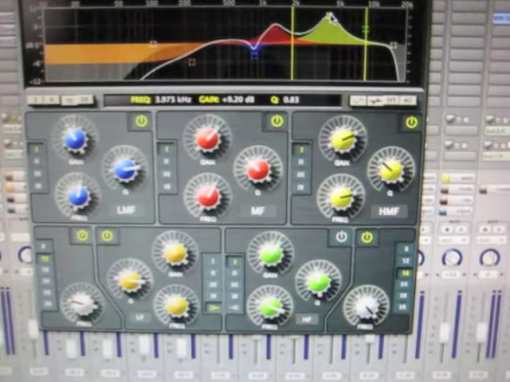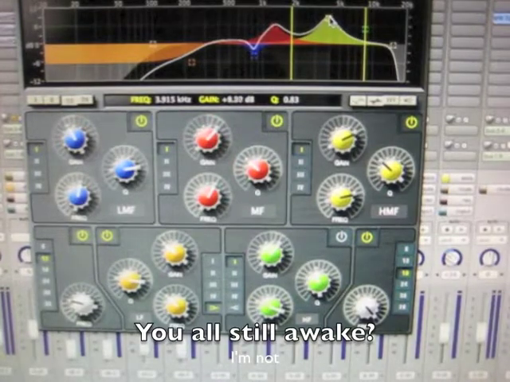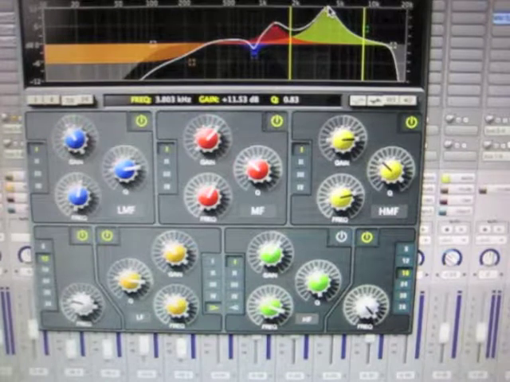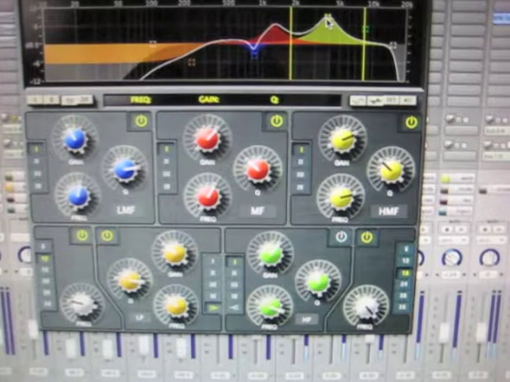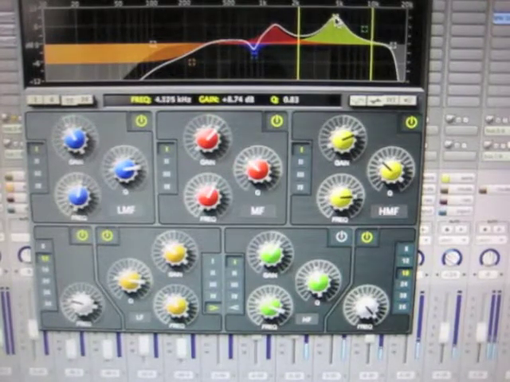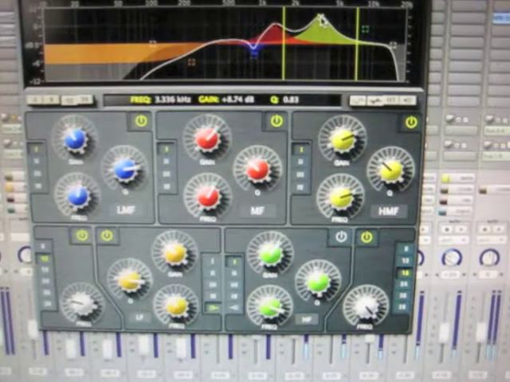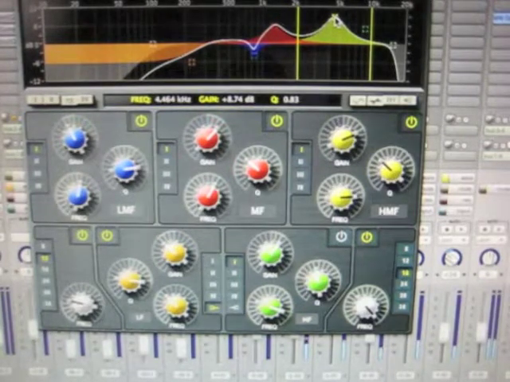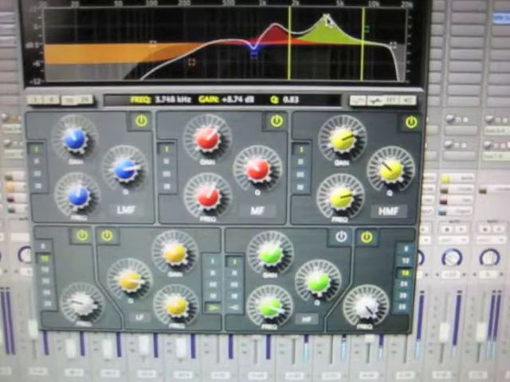But for the solo, you don't have to worry about that, because you're just worried about the solo being up front and you're not competing with anything else. So I'm going to boost that a whole lot and listen to it and then sweep it around between 3 and 5 and see where it sounds cutting. So it sounds a little too eeky up around 4.5, and it doesn't have enough cut around 3.5.